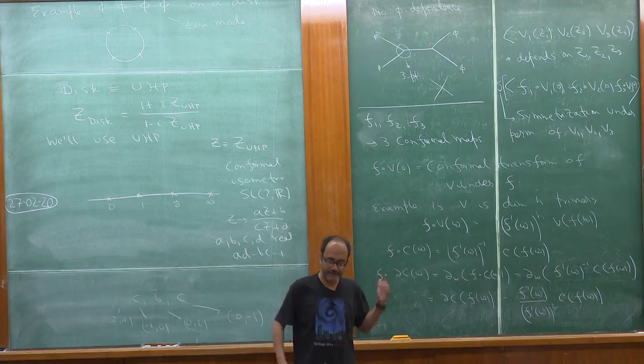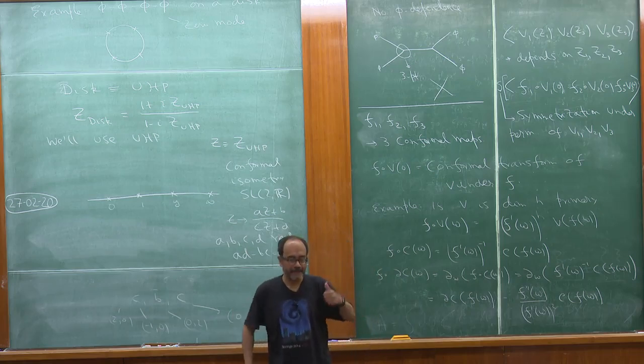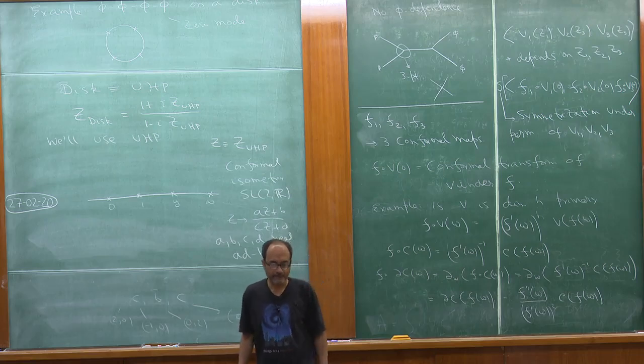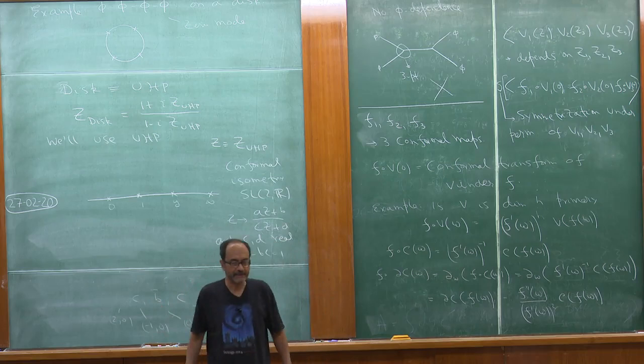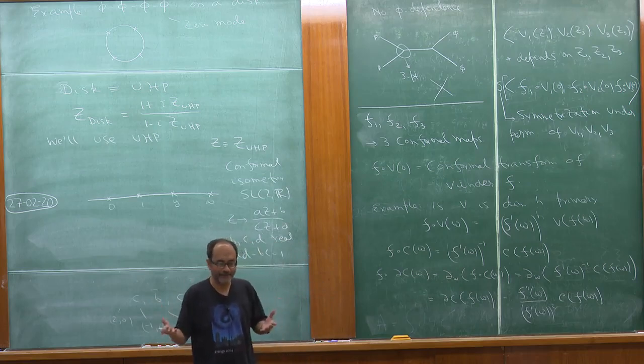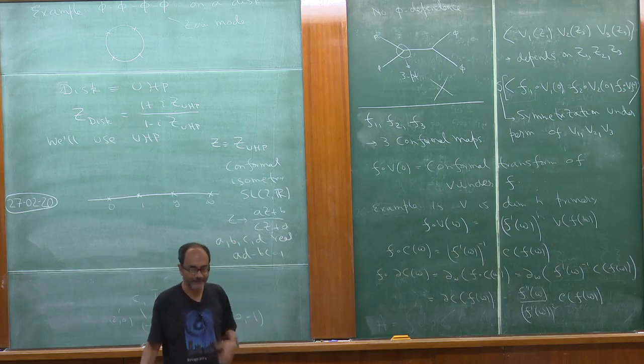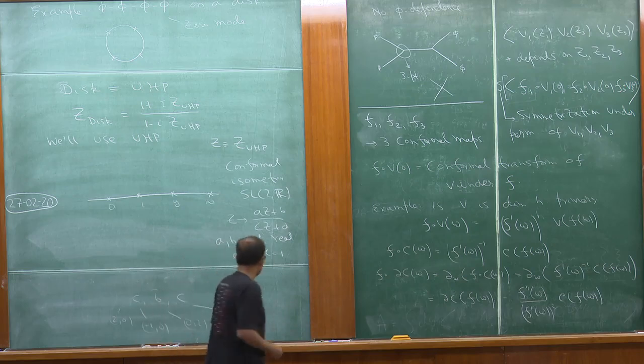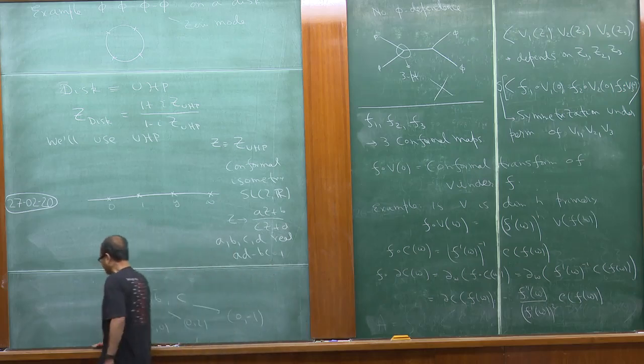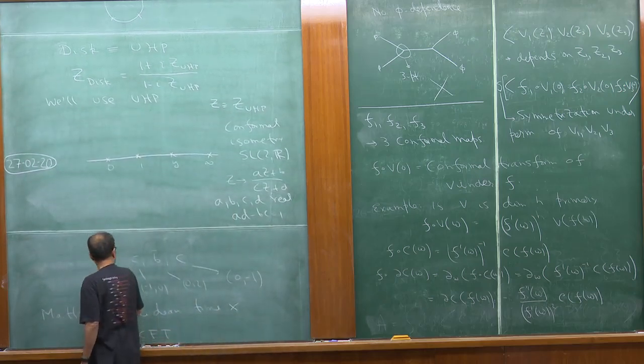But it's not trivial. We will see that there is a non-trivial dependence on these maps at the intermediate stage. In fact, what we will see at the end of today's lecture would indicate that it doesn't seem to be independent of the choice of these F's. So you have to do some work to make sure that everything is fine. Let me now give the choice that I'll be working with, and I'll then discuss why that particular choice.